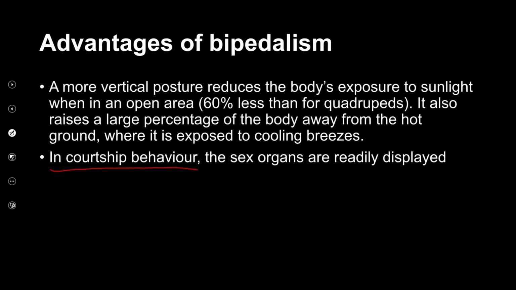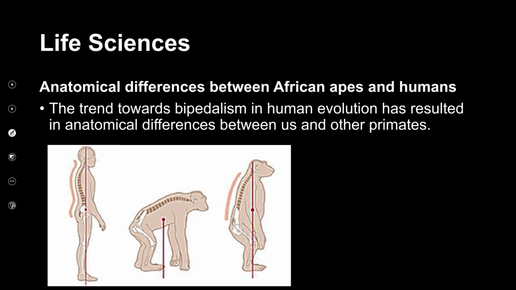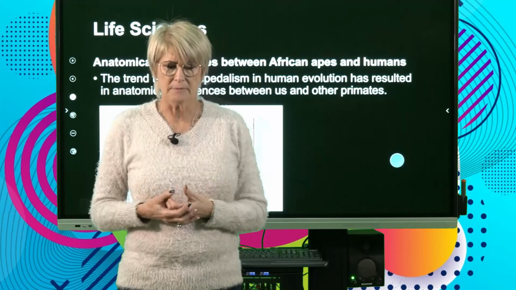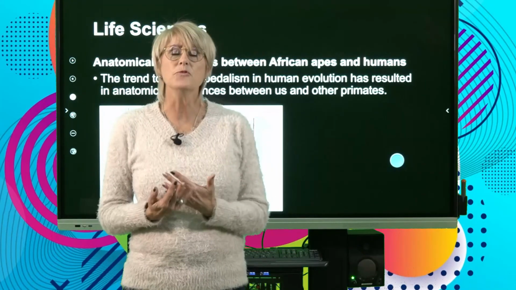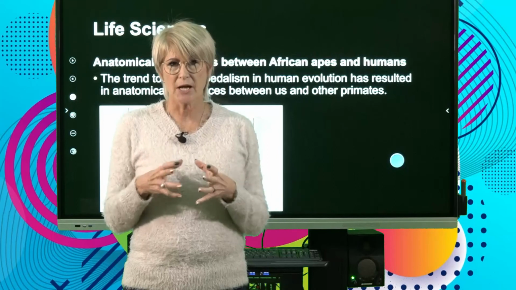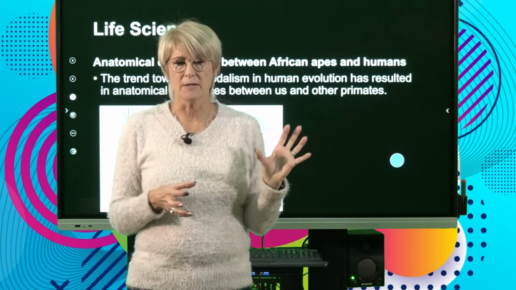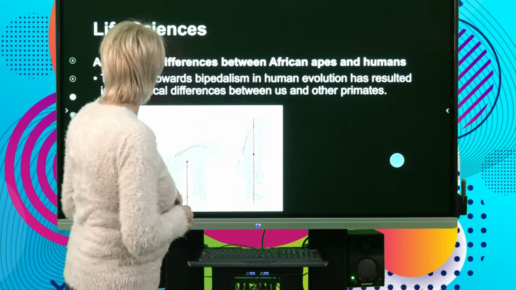All right, so let's have a look at the anatomical differences. Now, obviously, when the posture and the position in which we move changed, there would be changes in the body structure. And that is what separates us from the rest of the primates. Okay, so let's have a look.